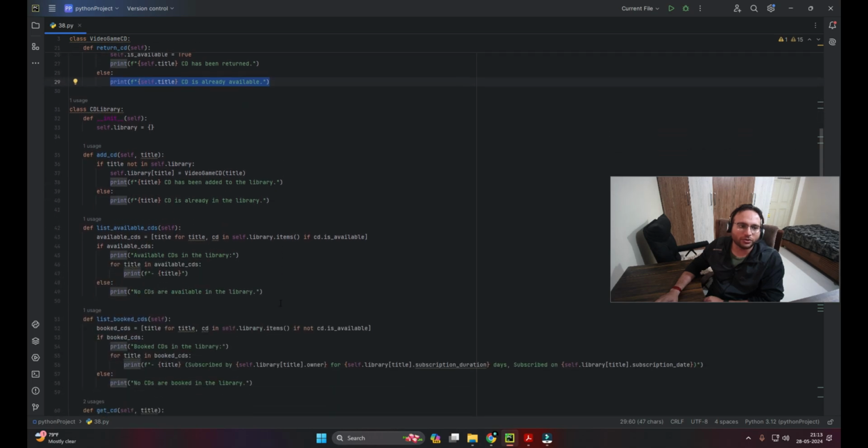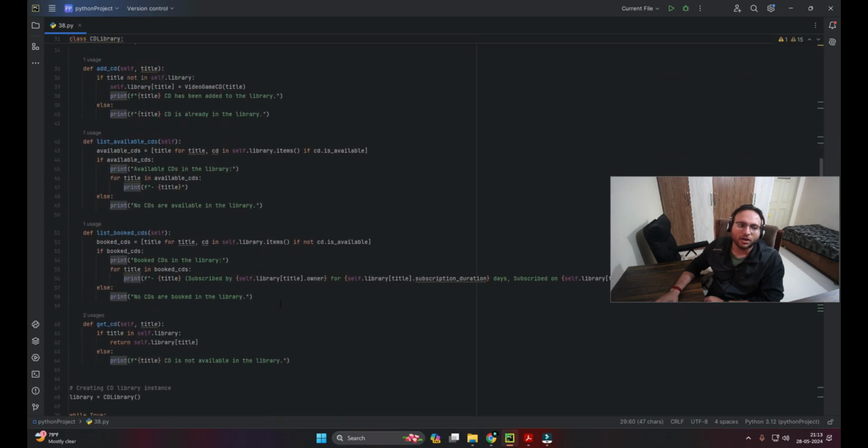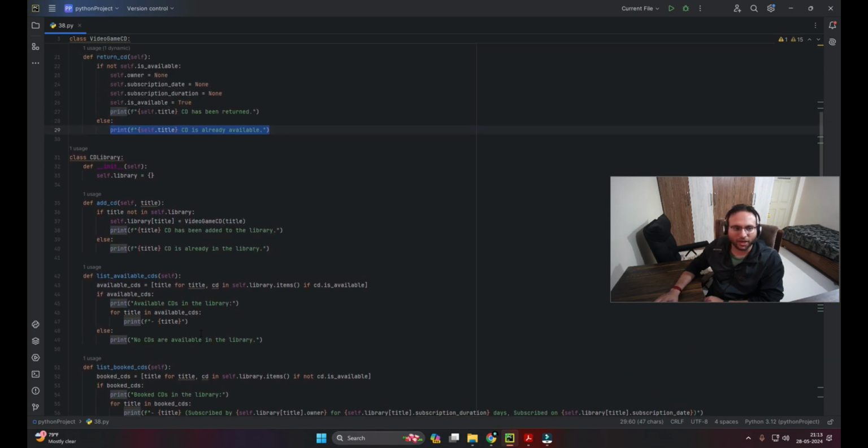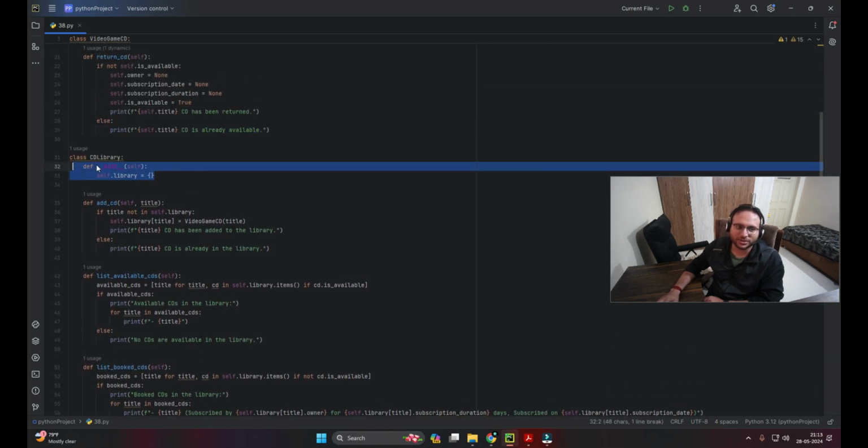And now I'm going to the next class, where we have, I think, one, two, three, four, five methods. We'll start with the first. This is a constructor, where we are just taking the entries continuously. Whatever the entries are, this is making a list over there itself. We are just putting an entry over there, whatever entry we give as a video game.